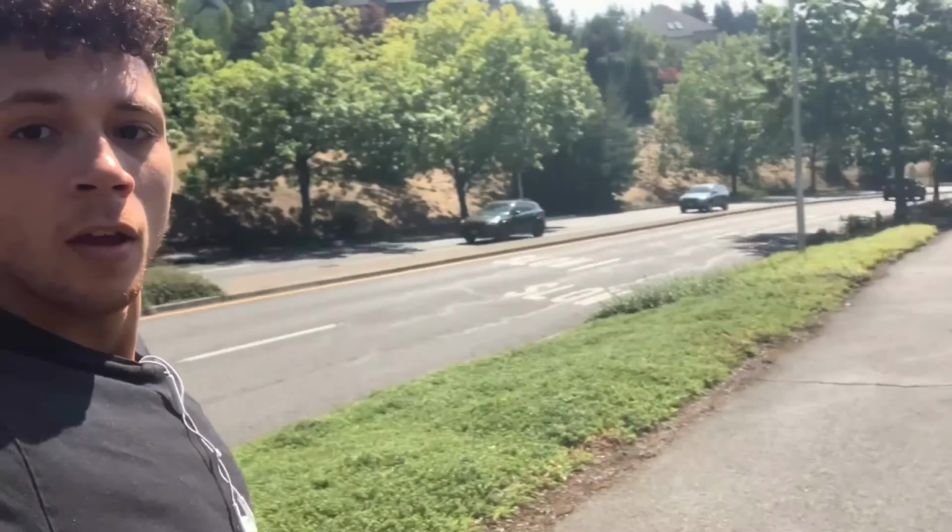All right, what's going on, guys? We got day two, and today we're just gonna be walking most of the day. I just kind of beat my feet up yesterday, so we're just gonna take it real easy. You can't really tell, but we're walking down this hill right now. And once we go down, we're just gonna walk right back up. And I believe there's a park at the top.